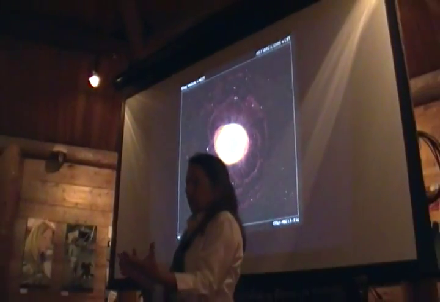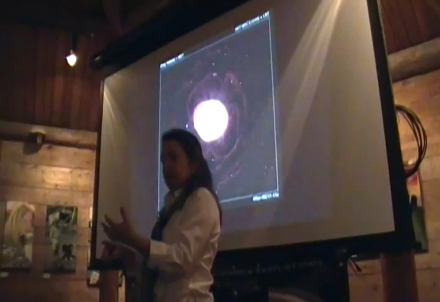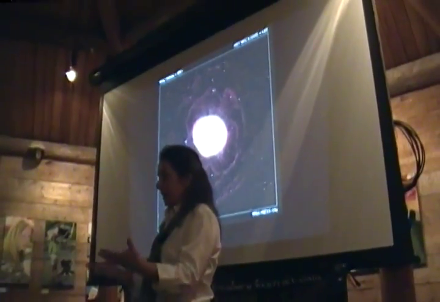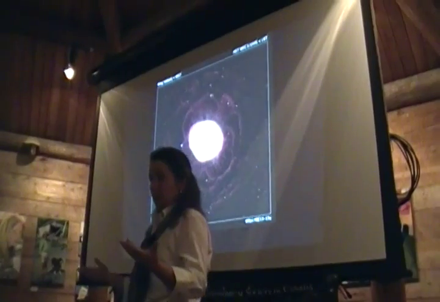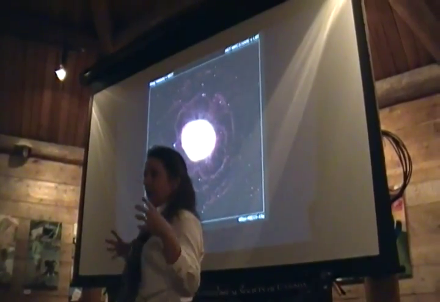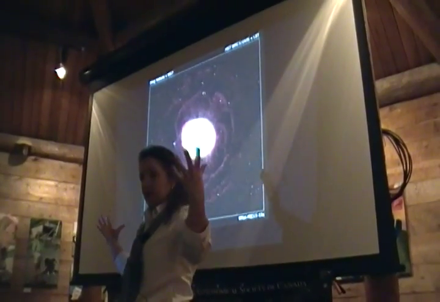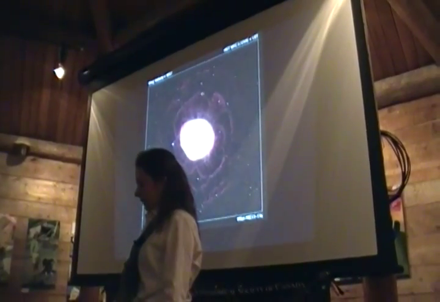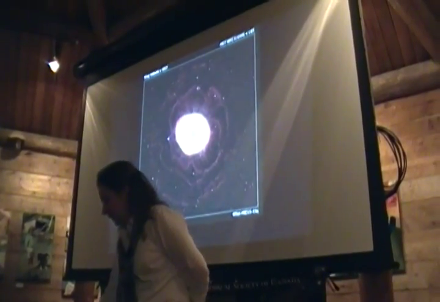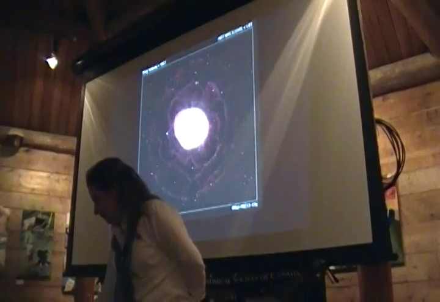And those heavier elements, like the carbon in soot and the silicates in sand, the things that make up terrestrial planets, and you and me, are being generated in these stars. When they die, they spew that extra material back out into the interstellar medium. And sometimes it's not even really that polite how it does that.